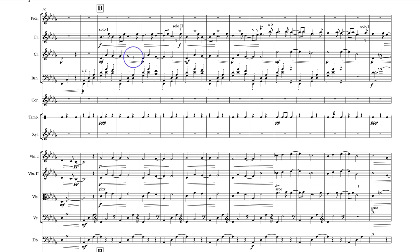And look, your dynamics don't match, right? You have your clarinets playing really loud, and the violas are playing pretty much the same thing as the clarinets, and they have a completely different dynamic scheme. So you've got to fix that. They really should have the same thing.